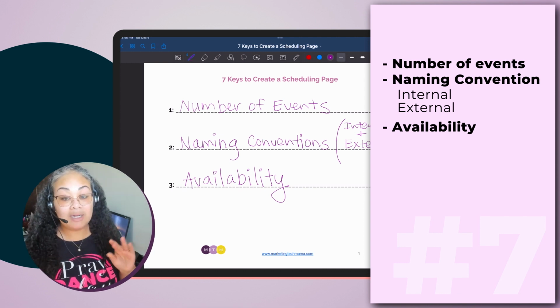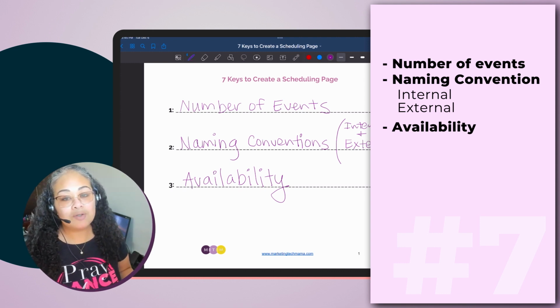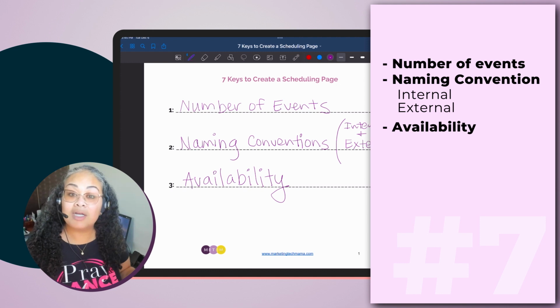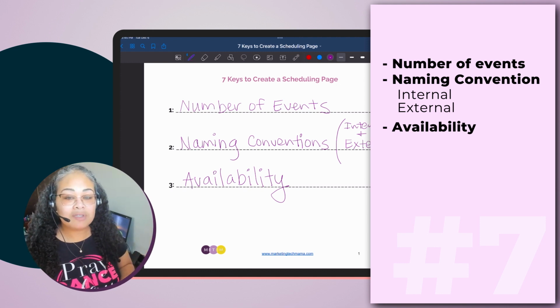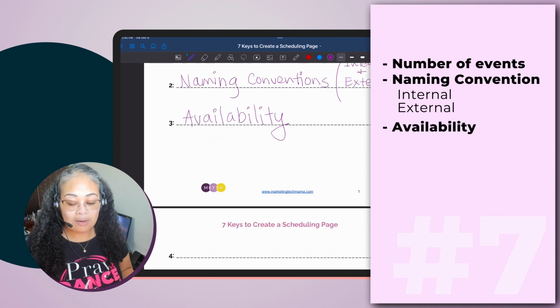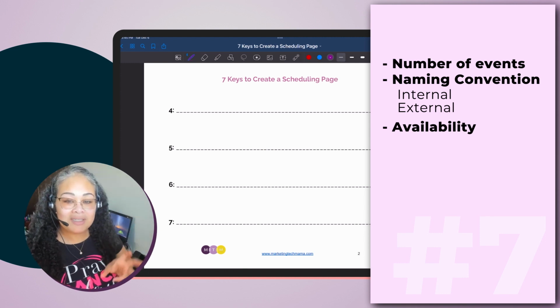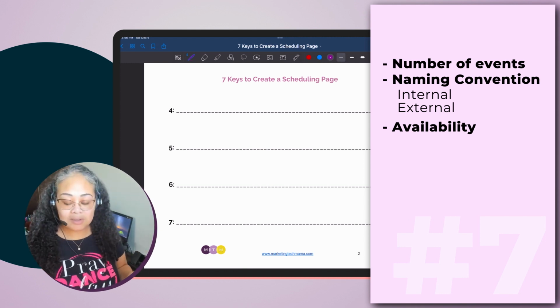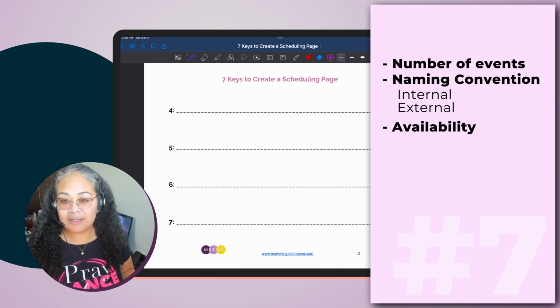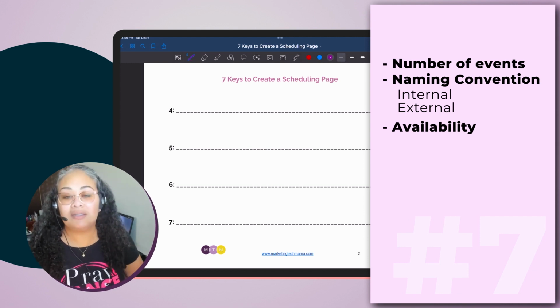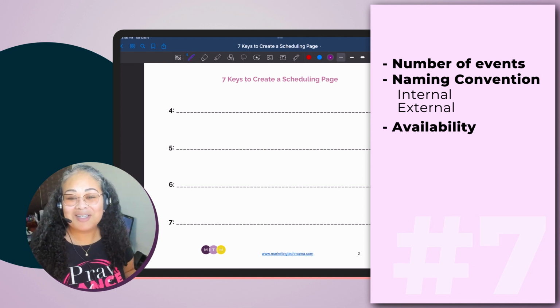So you have to know the availability for each type of scheduling that you want to do. I know some people are like, hey, I only accept these kind of calls on Mondays at this time. That's great. Then you know to set the availability for that. So when you're setting up the events, you're like, okay, this is the availability for this event, because the availability should be attached to the events, for sure. So just make sure you're keeping that in mind. Availability is really important, and make sure that you get that from the client. Like, hey, I just want to make sure I understand your calendar and your availability correctly, so when I set this up, it's going to work the way that you want it to work.